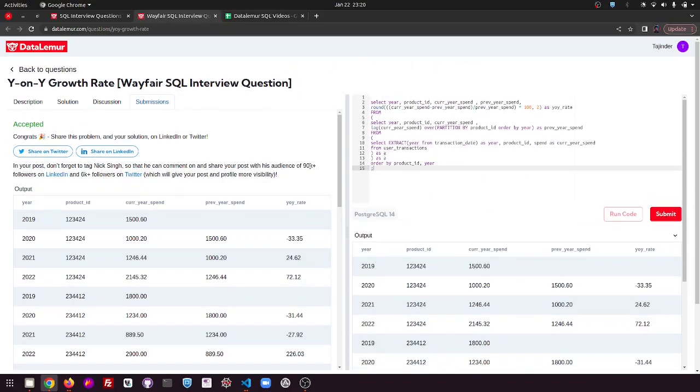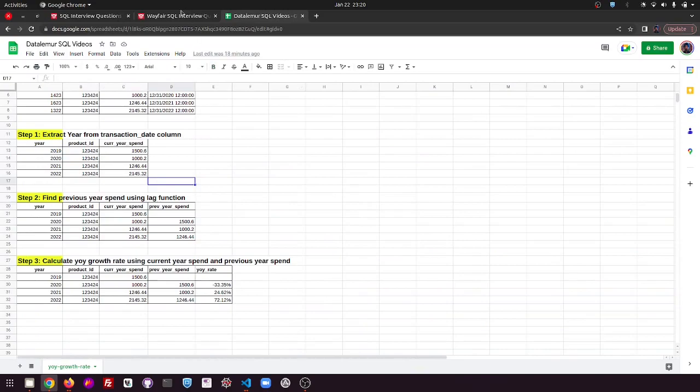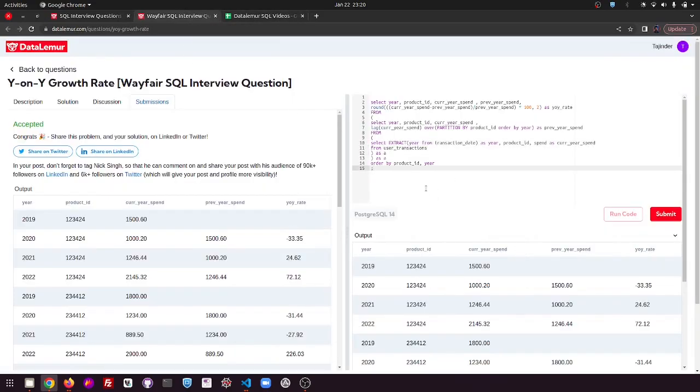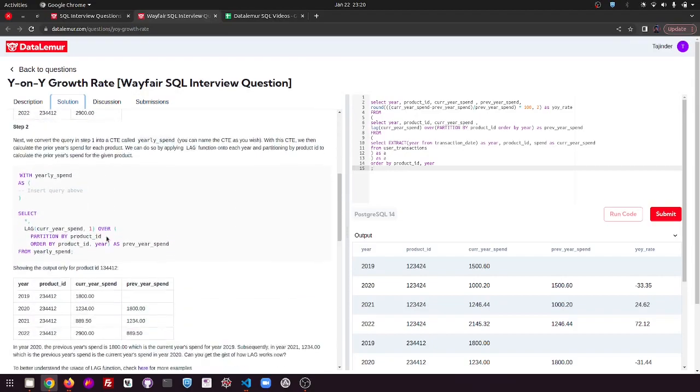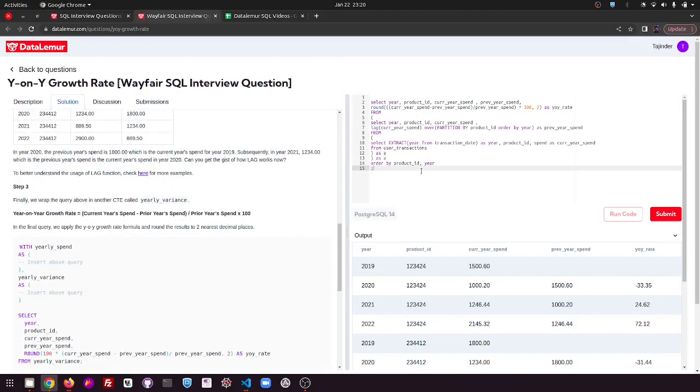So this is how, when you are trying to solve any SQL question, you can first write down the steps that are required to solve it, then start implementing the steps. Great. And I also want to suggest, whenever you solve a question, also check out the solutions that are given so that you can get multiple approaches to solving a question. You will always learn something new when you see the solutions implemented by others. Okay, thank you.